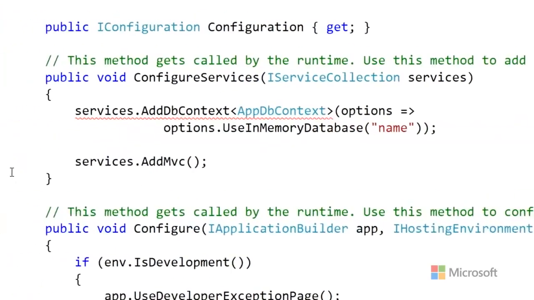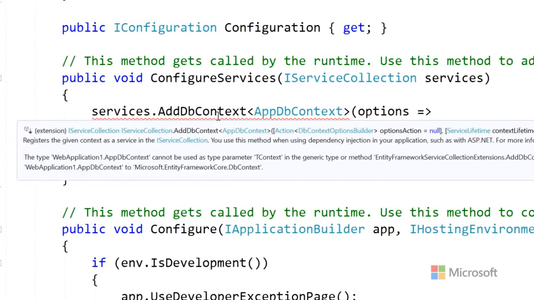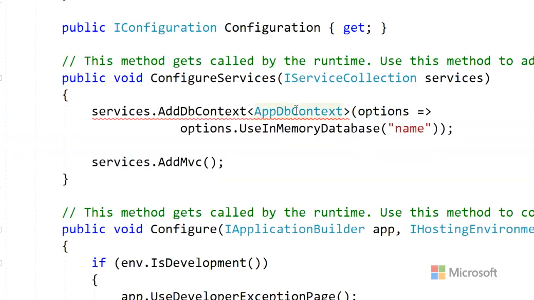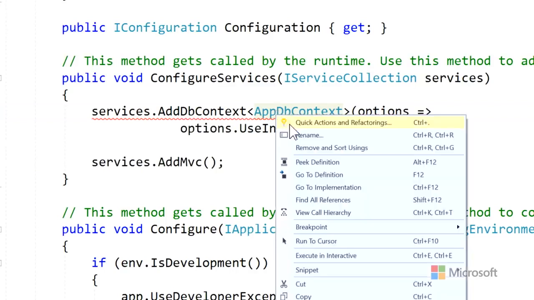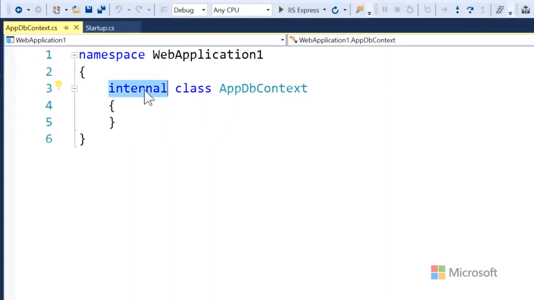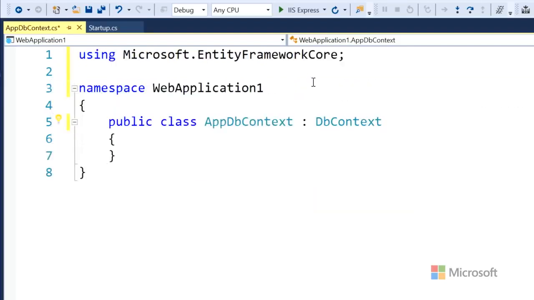And then we look at the squiggle and we worry, does the squiggle mean something? So here it's saying AppDbContext. Well, we never really went and did anything with that AppDbContext. Let's go over there and fix it. I'm going to right-click and say go to definition. And let's work on our database context. This is kind of standard stuff, so don't worry about it too much. But basically, this is representing the database. I'm hitting Control Dot there, and I'll say make it an AppDbContext.